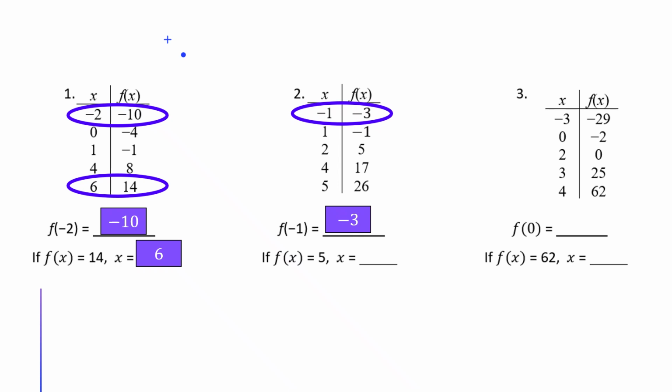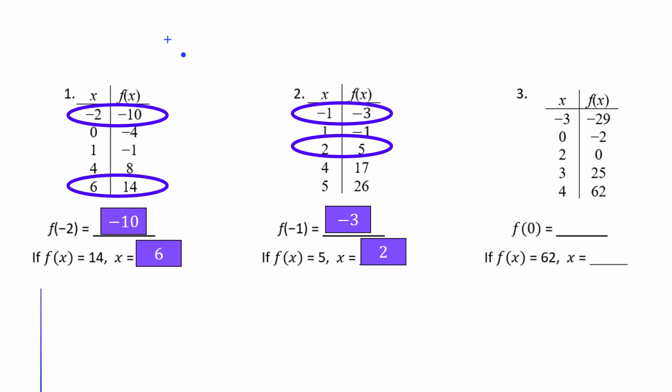And then if f of x is equal to 5, we are supposed to find the x value. So look where f of x is equal to 5. Make sure you're looking in the correct column, because f of x is 5, right? I know that there is an x value of 5 in that table as well, but we're looking for a function value equal to 5. That's this right here. And x would have to be 2 at that point. So x is 2 when f of x is equal to 5.